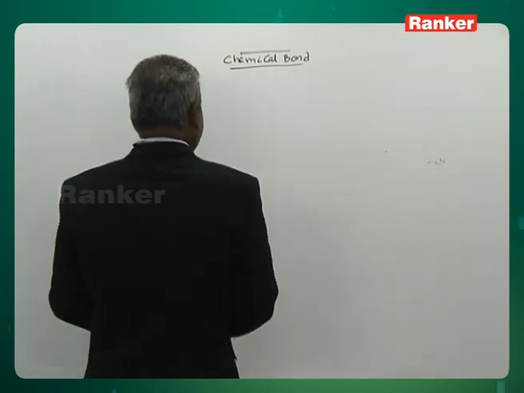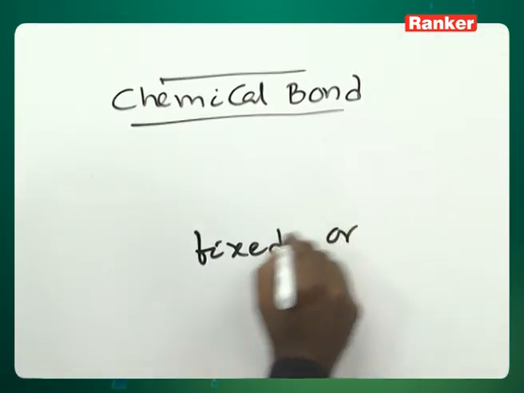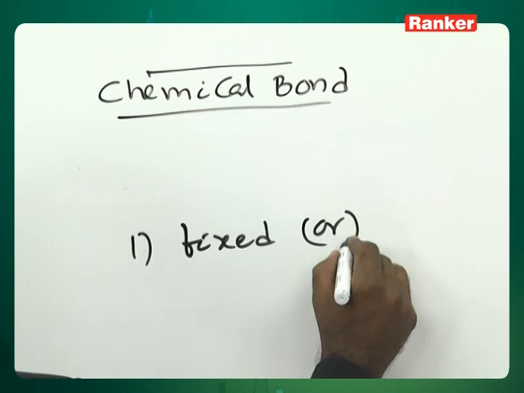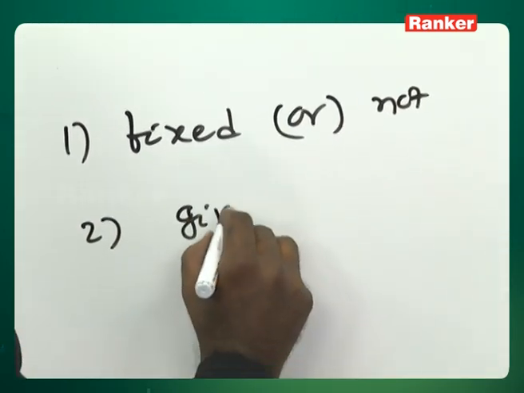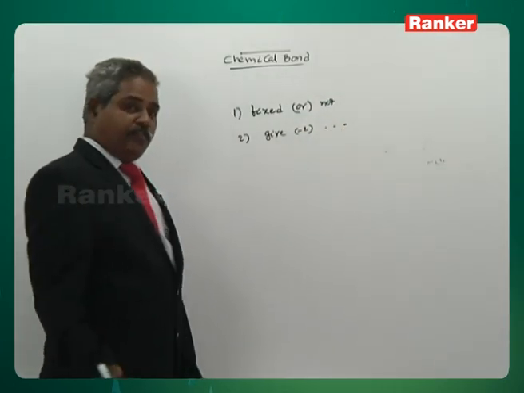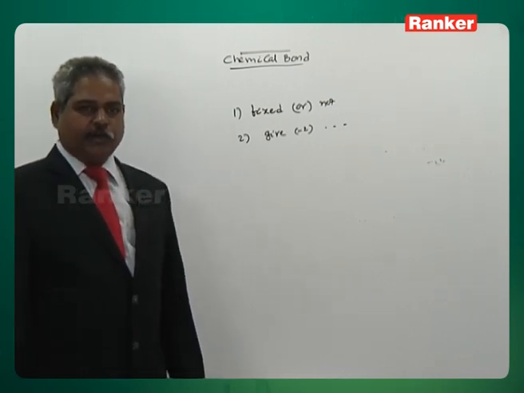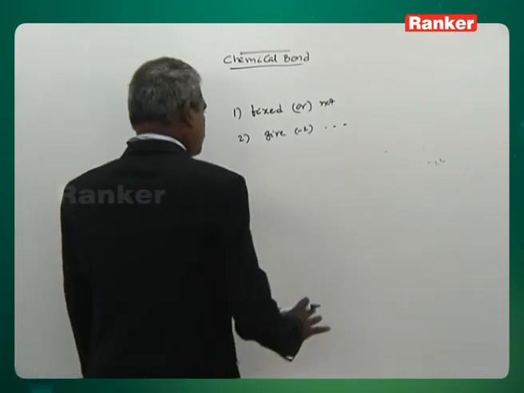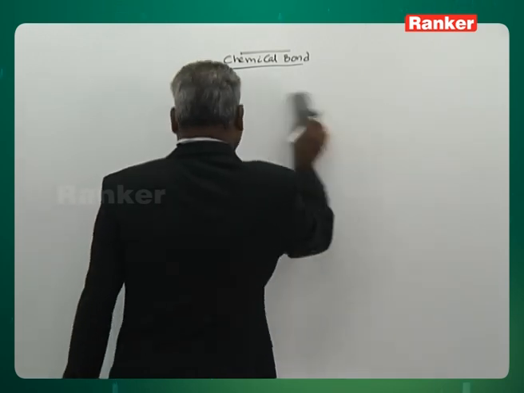So what is it that you should see? Whether there is a fixed oxidation state or not. Only one step: fixed oxidation state or not. If fixed is not there, give minus 2 to oxygen. Then decide the others. Sir, what if fixed or oxygen are not there? Okay, we can come to that. That's not a very important thing. But most compounds we have to find are those in which oxygen is involved.